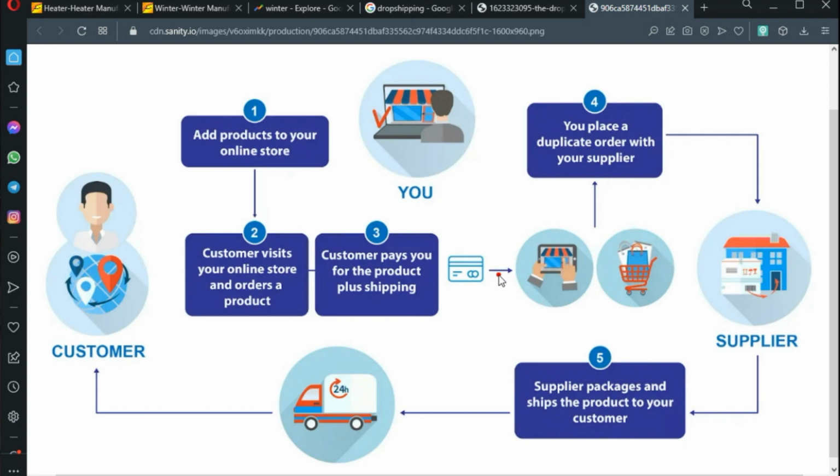So it just depends on how you're setting up your store, right? If you're setting up on Shopify, like we showed you in the previous video, you also have different payment processing options that you can connect to your online store, right? So once you have that order, now you're just going to copy the exact same details that the customer left on your store, but now you are fulfilling to your supplier, right? So you're giving your supplier an order with the exact details that this person came and bought on your website, right? Once your supplier receives that, they'll then ship that product to your client, right? Remember, you have their address that they left on your store. So you're just putting that same order and the delivery details and everything, and then your supplier will ship that product to your customer.